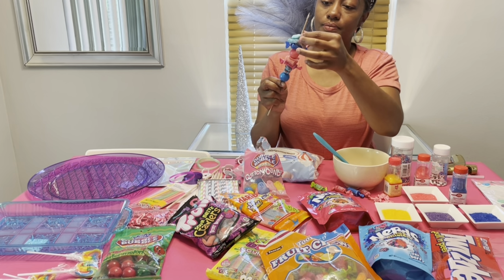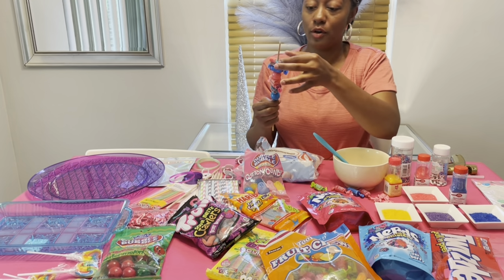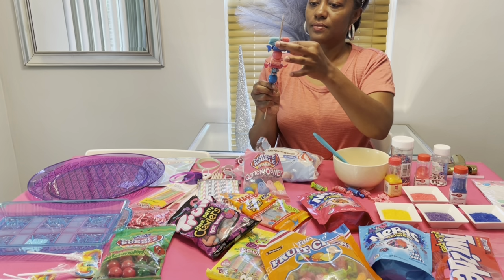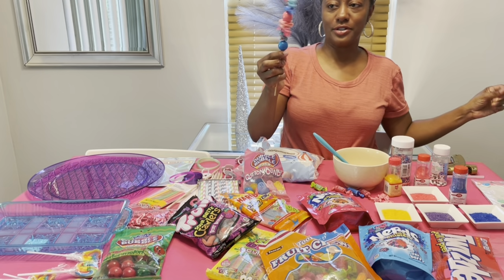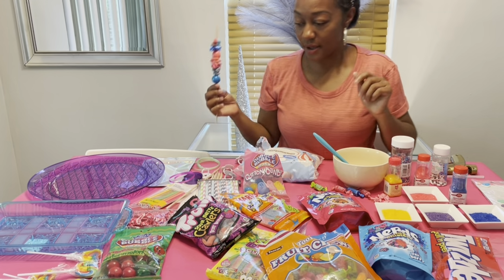Side note, I always wear gloves when I'm making my orders. However, these examples are just gonna go to my kids. It's pretty. Okay, what else do I have?